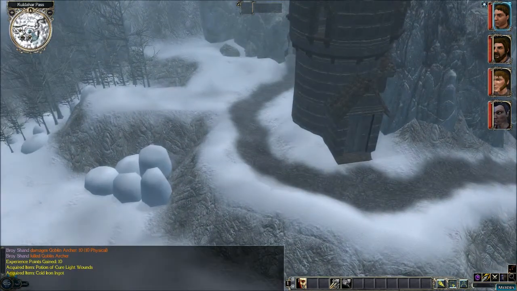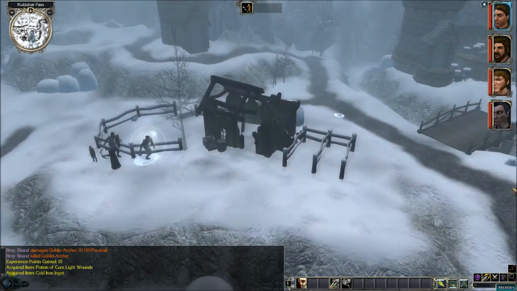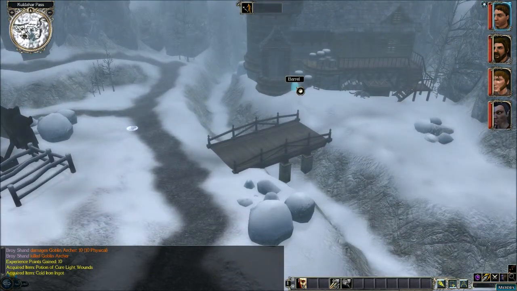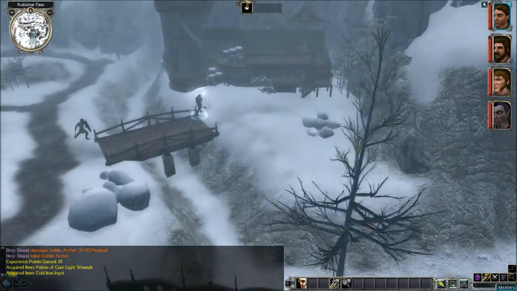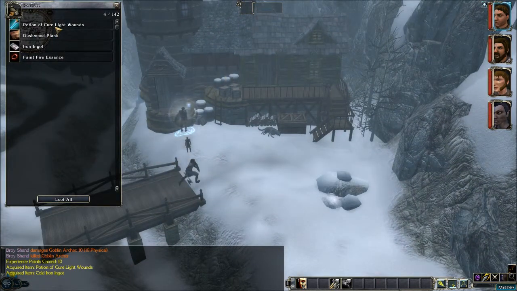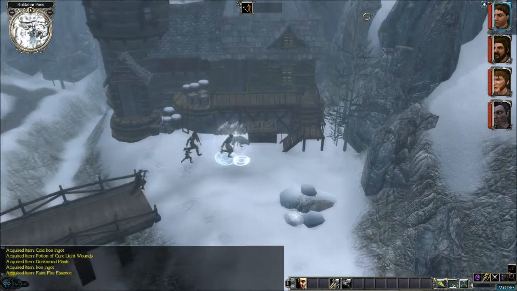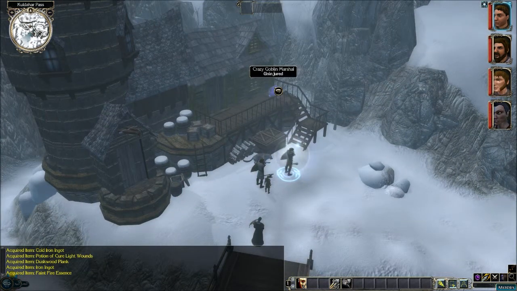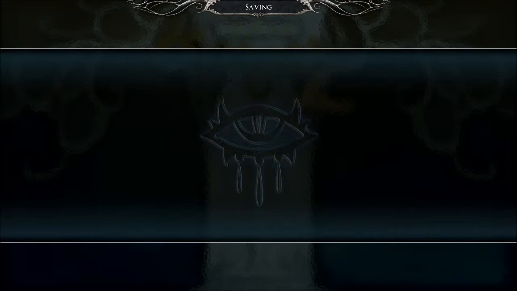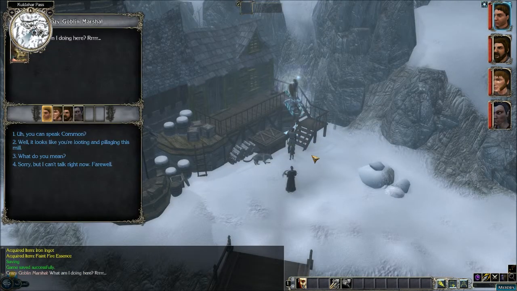Alright, we got a tower here. Cave entrance back there. The barrel with a building here. And the transition to Kuldahar. Cure light wounds and some crafting material. Looks like we got a dead dog here. And who is this? Crazy Goblin Marshal. Let's do a quick save. Let's go see what this guy's got to say.